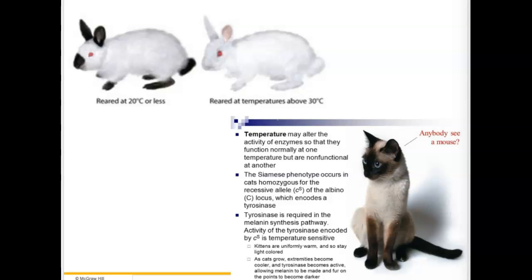Himalayan rabbits have a temperature-sensitive allele that produces pigments at lower temperatures. So if they're reared in a warmer environment, they'll be all white. Where if they're reared in cold climates, they will maintain the black on their paws, ears, face, and tail. If you shave the fur off a Himalayan rabbit and place an ice pack on its back, the fur would grow back and be black instead of white because of the colder temperature.